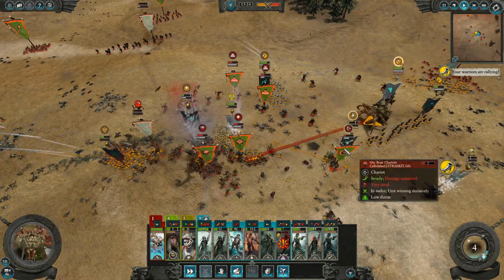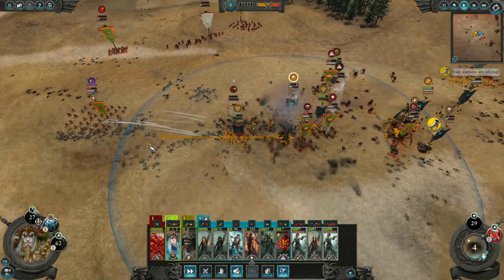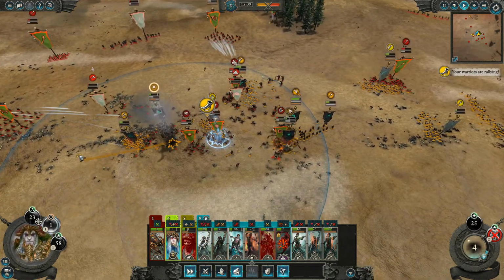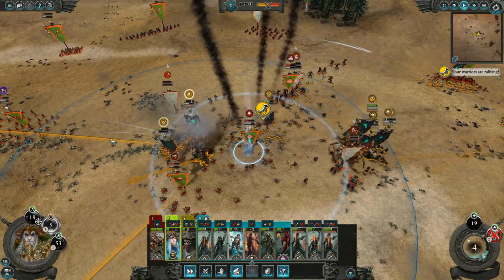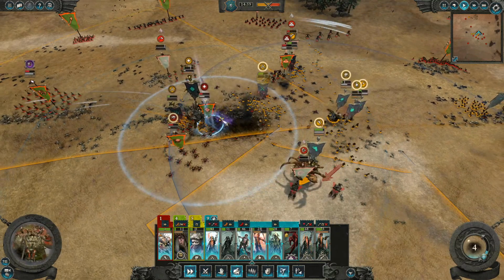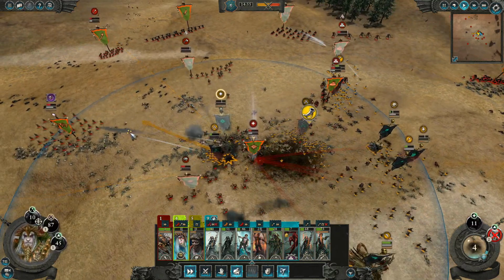So this is why I say Vampire Coast doesn't have a lot of single entity killing power, and it's why Luther Harkin is so good. Luther would be able to fly away from Grimgore and cycle charge him. But instead, I'm almost constantly having to run away.